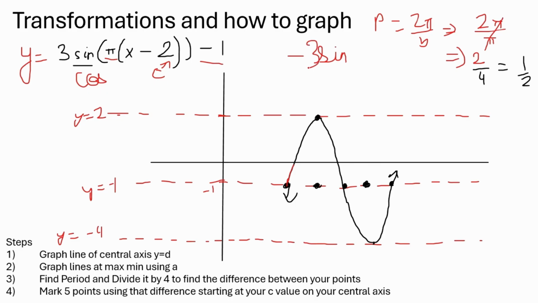And by negative sign, I mean if our a value is negative. Because remember, a can never be negative. All that changes is that negative is actually attached to your function. It's a negative sign, so it goes down at the start. Same with cos. If it's a negative cos, instead of starting up here at your max, you start at your minimum. So you go like this and this and this.